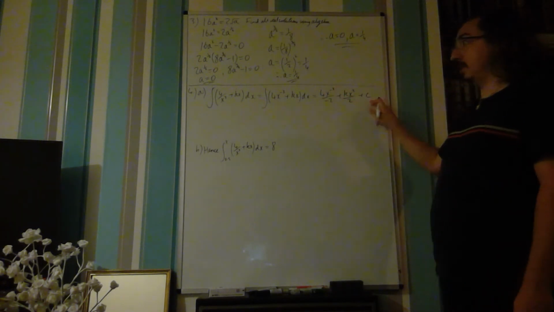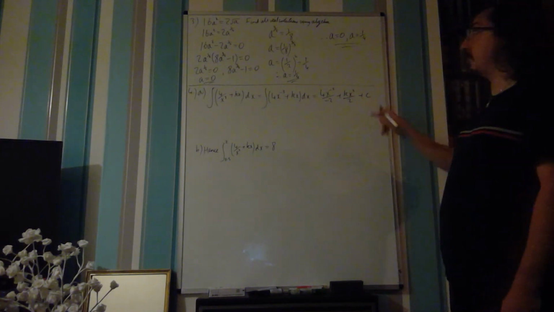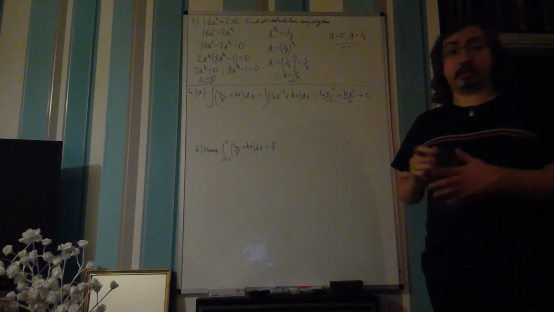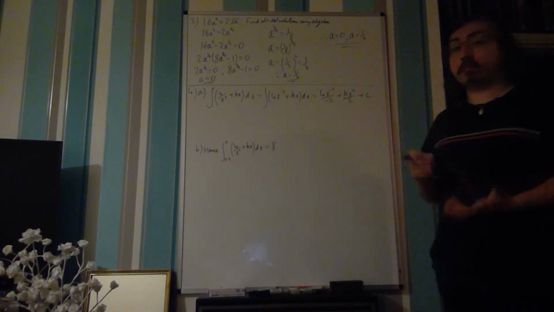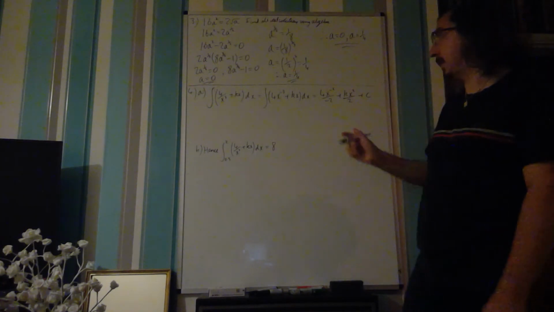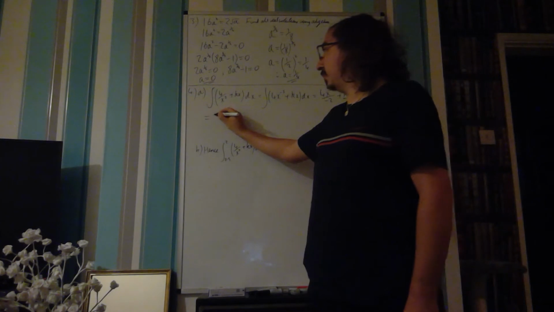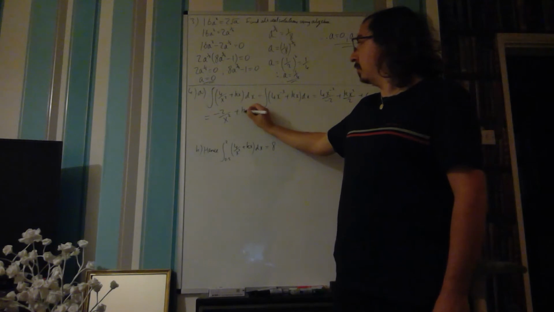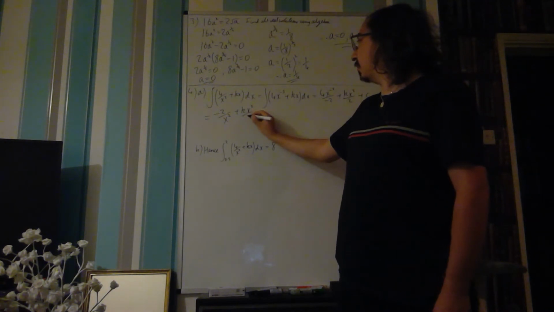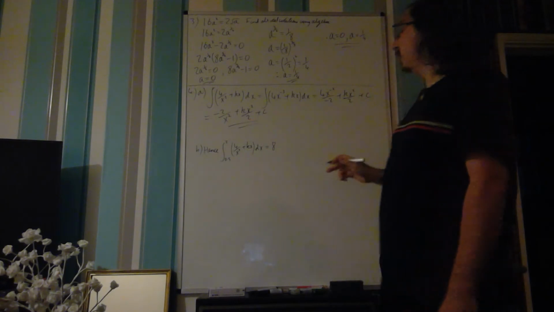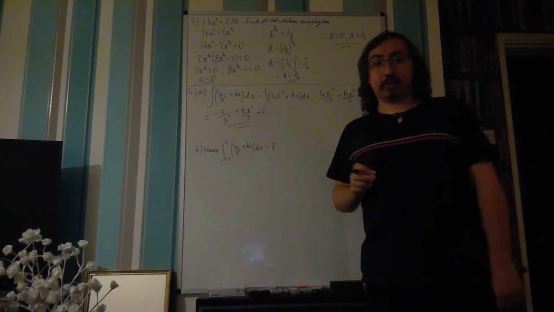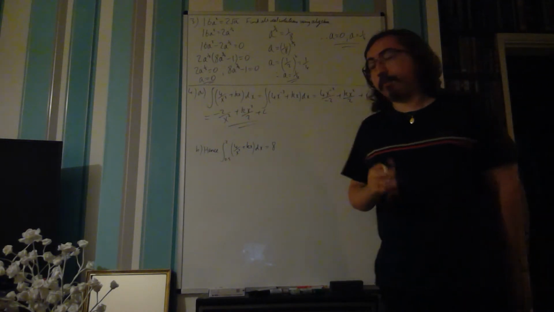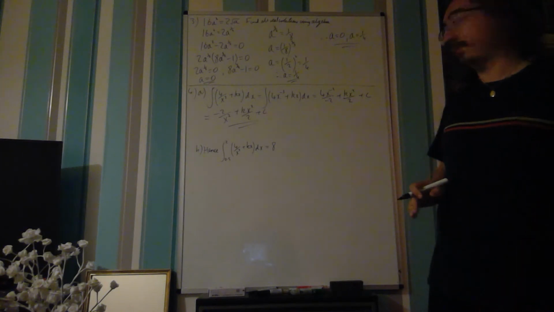Because remember, if we were taking this and differentiating it backwards, if there was a constant there, like back in question 1 where there was a 16, when you differentiate it, the constant goes to 0, so there is possibly a constant there. It might be 0, but it might not be, so we've got to have the plus c. So just tying this up then, we can say we've got minus 2 over x squared plus k x squared over 2 plus c. You could write this as minus 2x to the minus 2 instead, but actually this form's generally going to be simpler if we're substituting it, which is what we're going to do in part B.